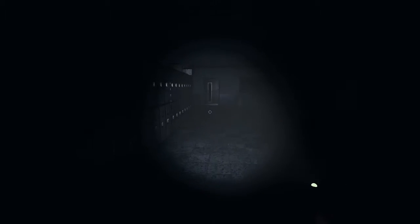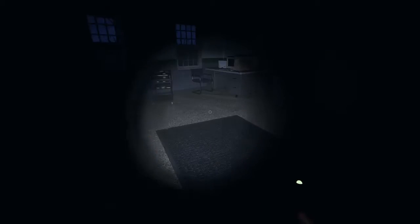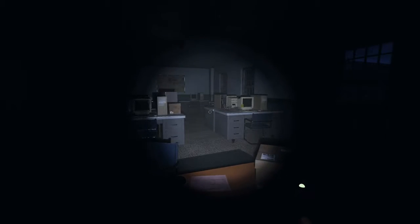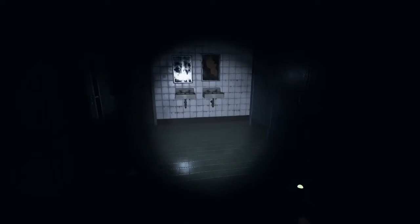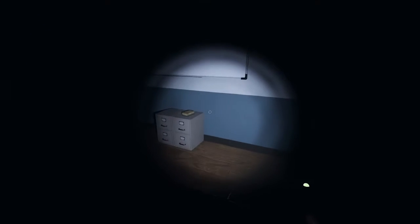Let's check all the other rooms upstairs first before we leave. If it's not upstairs at all, then this could be like our safety place to go down to. Give us a sign. This place will actually drain our sanity quite a bit. Once we find the ghost room, it'll probably be a good idea to take a sanity pill. Give us a sign.